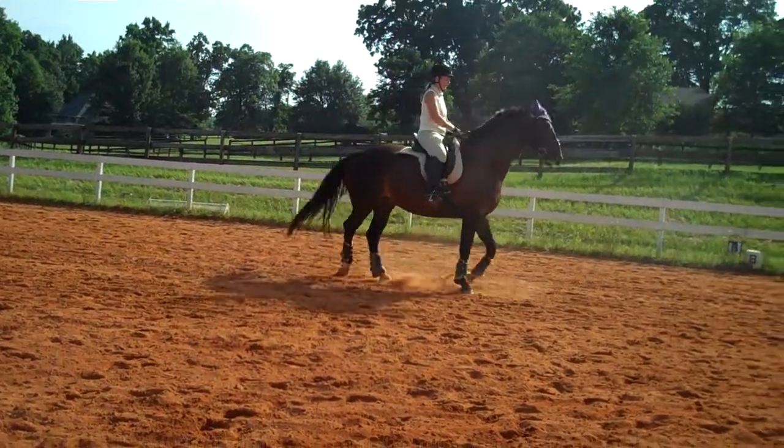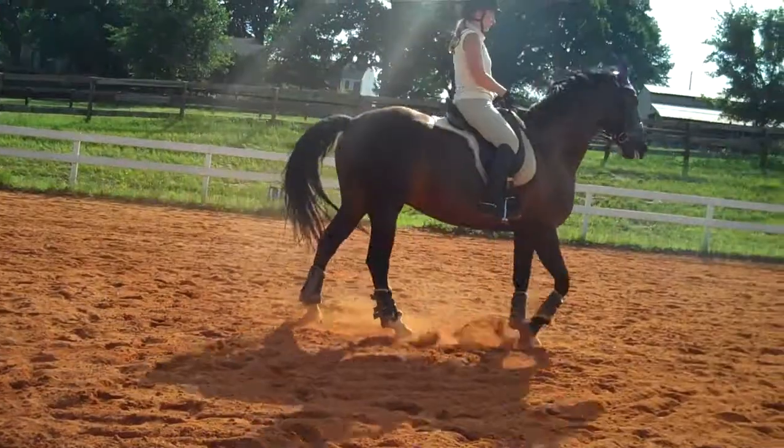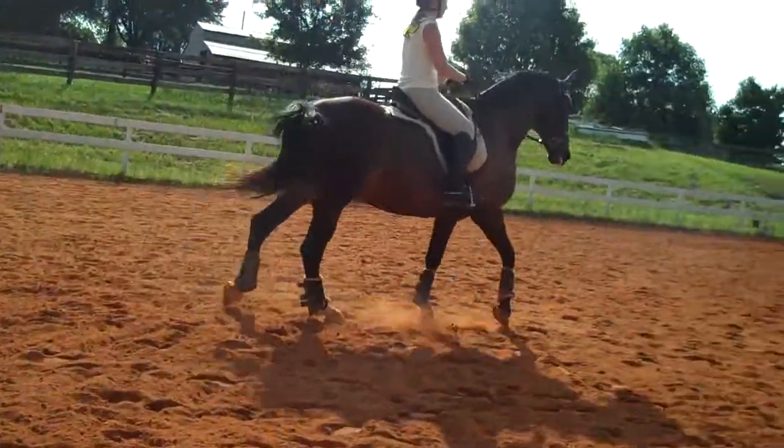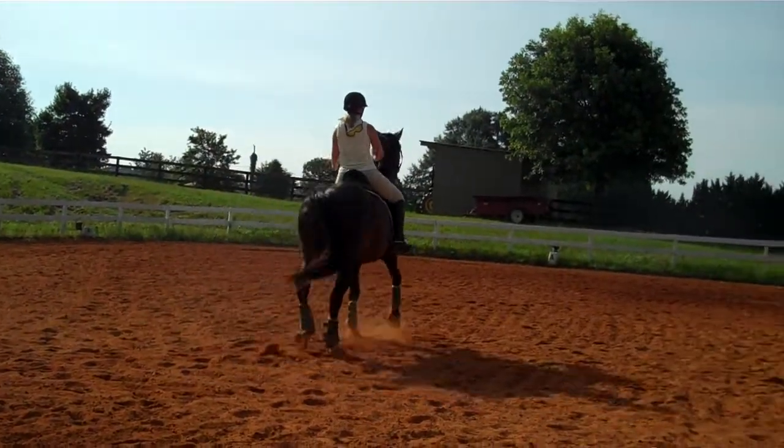More, more. Yeah, he's got to stretch. Yep. Got to add the stretch to it. Good. There, feel him going in your right rein. If he's not against the outside rein and leg, it's not a real leg yield.